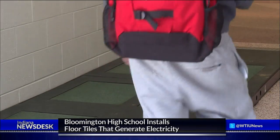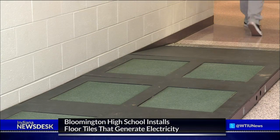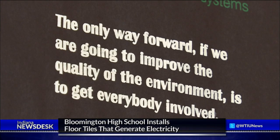While younger kids are learning about the science and math used to make the tiles work, the high school students are gaining leadership experience and getting a glimpse into the business world. This is something that gives people in this age group hope that you can be creative, you can own a startup, you can have a brilliant idea, it can be spread all over the world, and that they can be powerful — no pun intended.